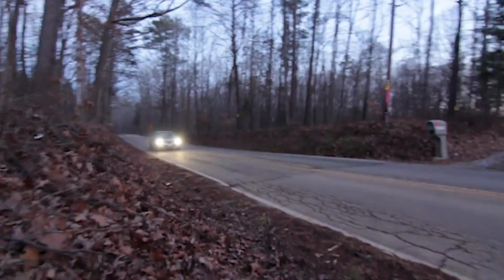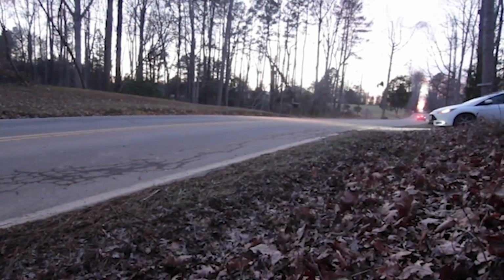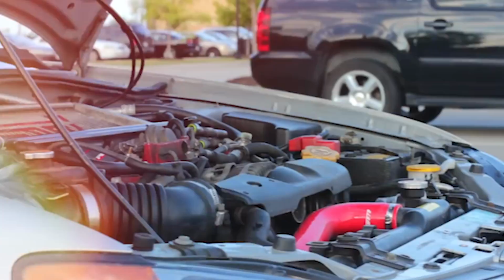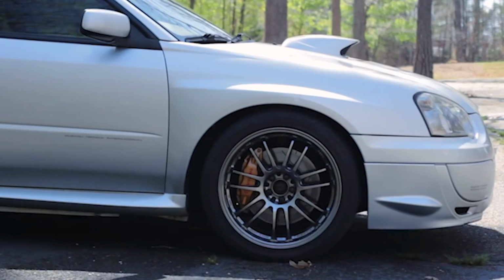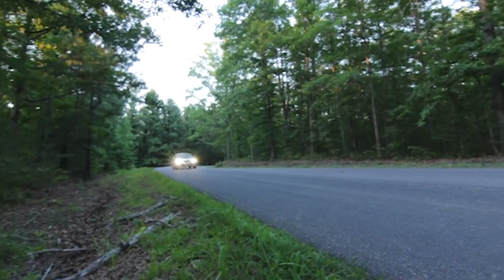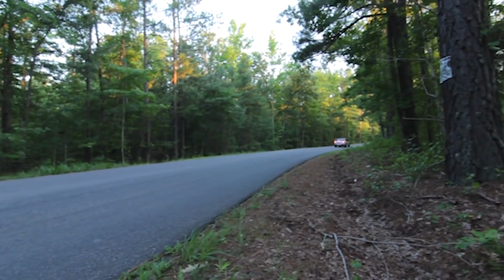I have driven every Subaru you could possibly imagine, and for the most part, most of them feel pretty similar. But that is due to the drivetrain mostly. It didn't really matter if a Subaru had 500 horsepower or 700 horsepower or 300 horsepower. A lot of them had a very similar torque curve, a very similar sound, similar feeling. It didn't matter what chassis was in it. That's why they're kind of hard to review now, because they all kind of feel the same, which I hate to say. I don't mean that in an offensive way, but over time it started to feel a little stale.